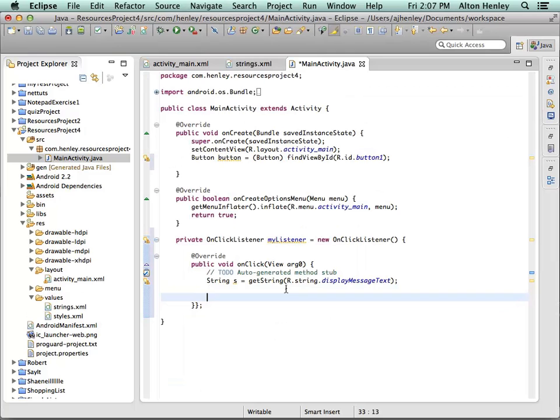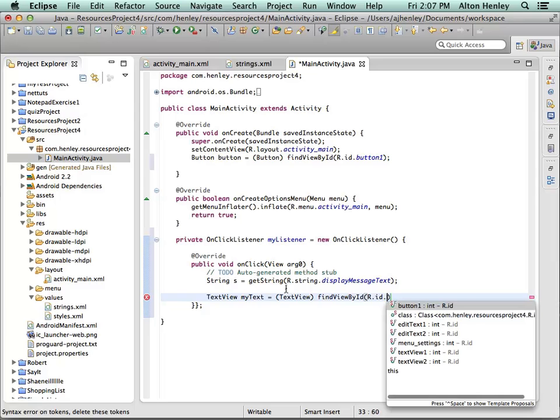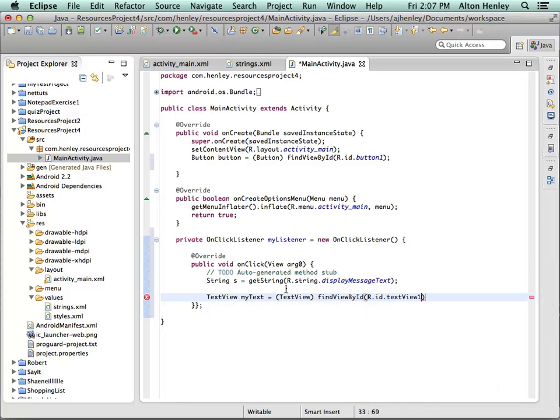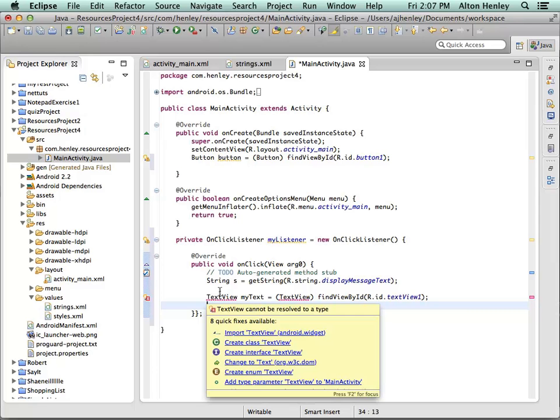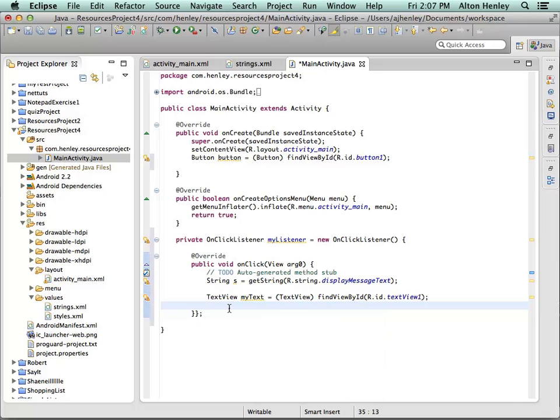So first, let me create some variables tied to my text views. So to do that, it's TextView, and the first one, I'll call it myText, is equal to TextView findViewById R.id.textView1, and we need to import the library for that.